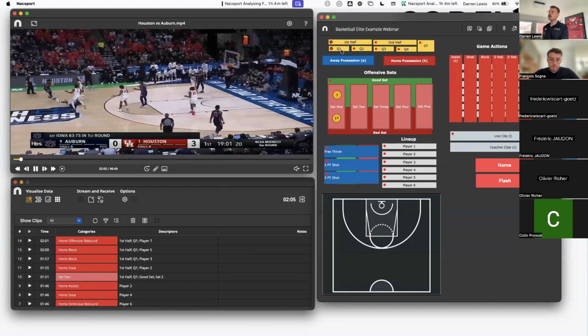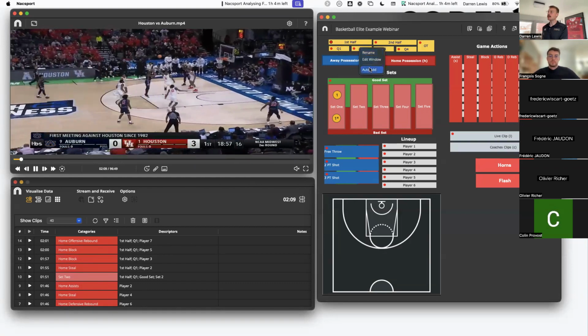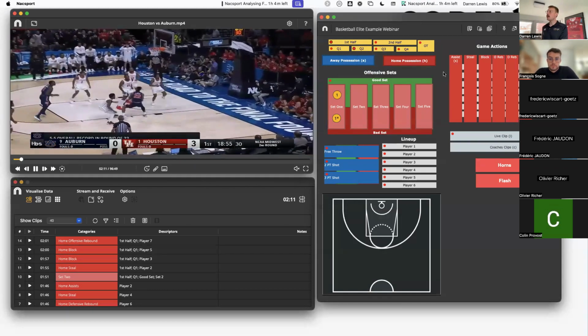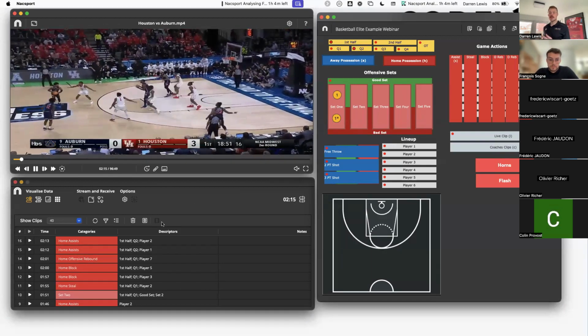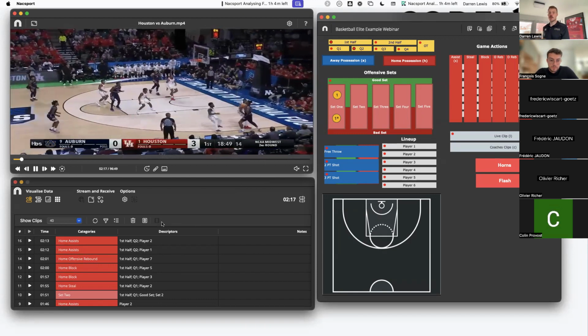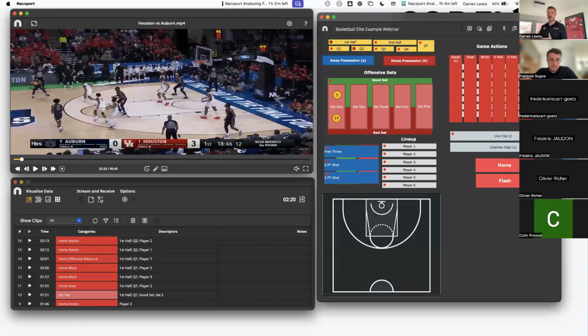Okay. So as soon as we change quarters, I can deactivate this quarter 1, activate quarter 2, and then again, I'm just collecting information for free, which we can then start to use in different ways in a dashboard or a matrix. Okay, so a really simple way to have information added based on the clicks that you make, but also based on the time of the game, for example, as well.